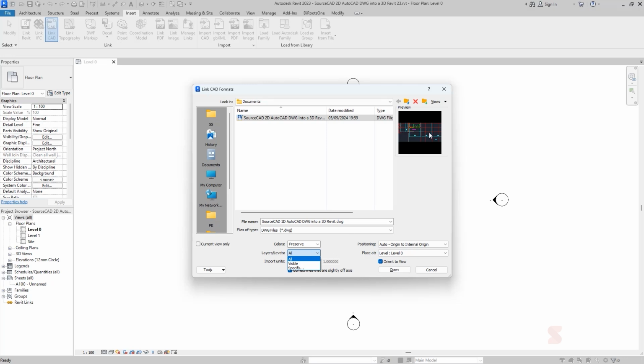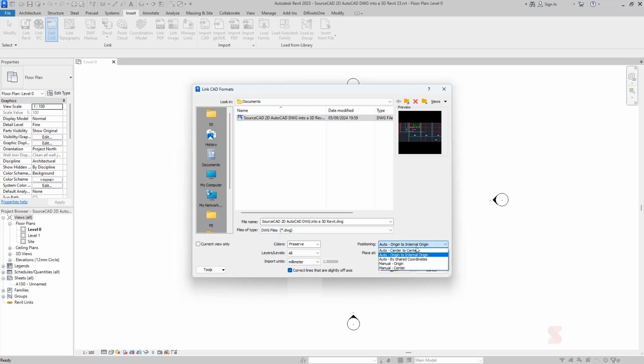If it has a Z axis, you can import all of them, but in our case you can just leave them as All because we want to import everything. Under the units, we can import by auto detect, or by millimeters or meters. Because we are using millimeters, let's specify millimeters. But sometimes Revit is so smart, it will auto detect the units that you're using.